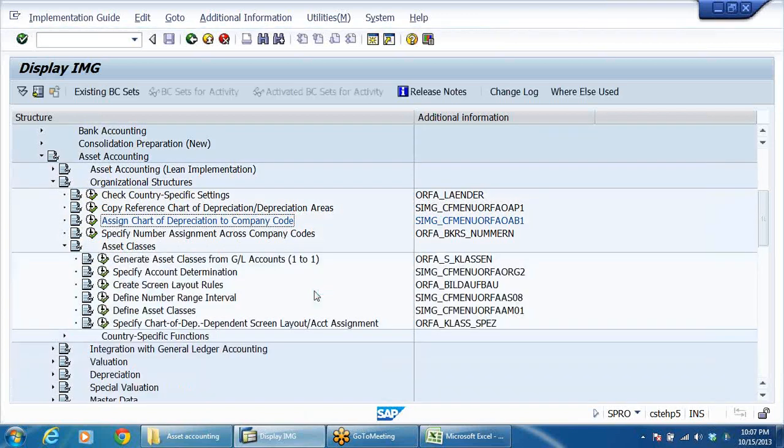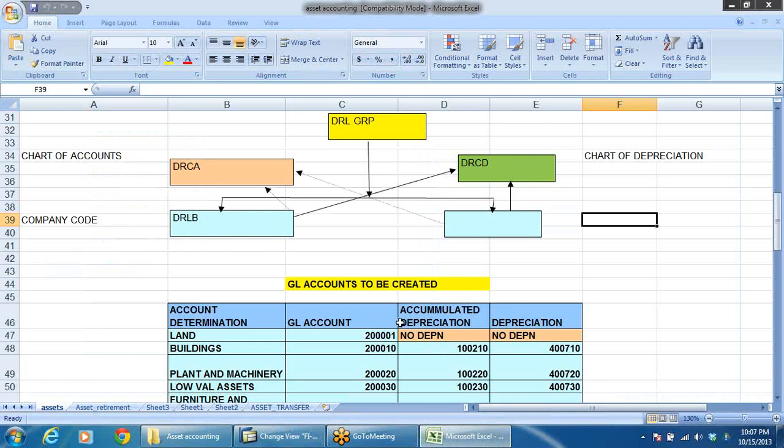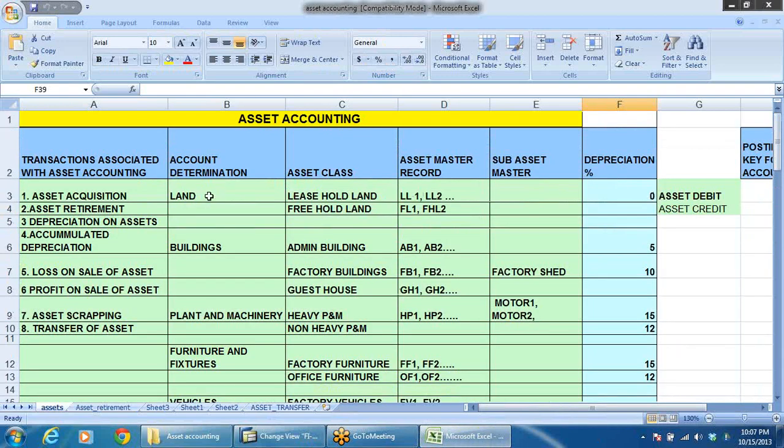Okay, asset class. Specify account determination. Now I need to define the account determination. What is meant by account determination? Account determination is nothing but the main assets you want to show in the balance sheet: land, building, plant and machinery.